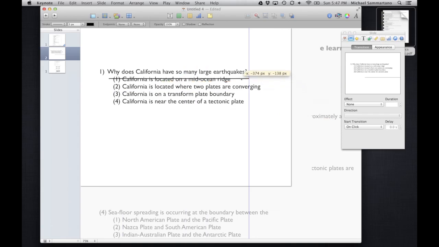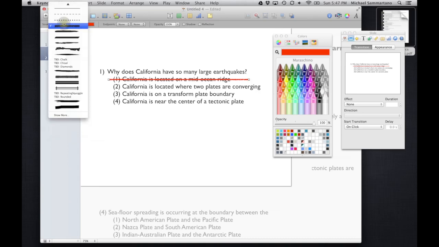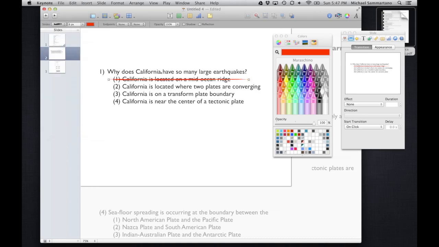really, instead of just using a black boring line like this, let's really make this look nice, almost like we crossed it out with a red marker. So I'm going to go ahead and change the color to a nice bright red. But again, it still doesn't quite look that realistic. So what I can do is change this stroke to something a little more marker-like, maybe something like that. Okay. And if you really want to get fancy, you can actually tilt it a little bit, and then actually make kind of an X shape.